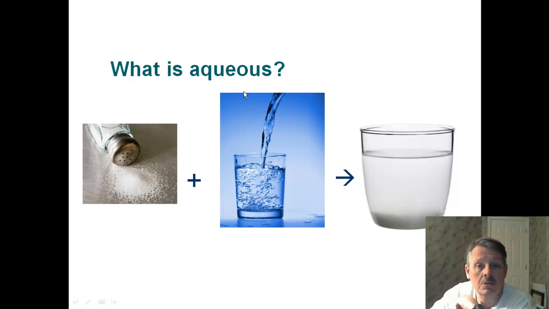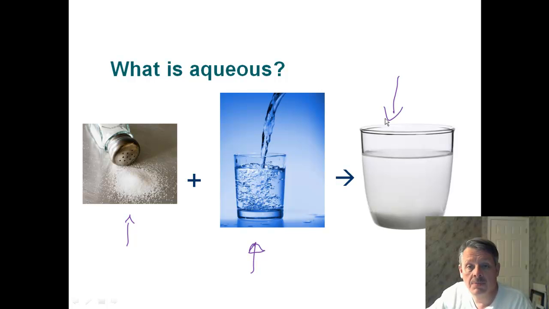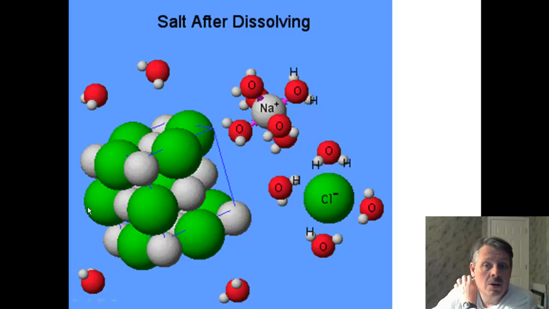Because if we take salt, which is a crystal, an ionic compound, and we combine it with water, which is a covalent compound that happens to be polar, which is very important, we end up creating salt water. Water with salt dissolved in it. But what really is going on down at the molecular level? Well, these crystals over here on the left are really a bunch of sodium ions, which are Na+, together with some chlorine minus ions, in this crystal lattice work that we see over here.